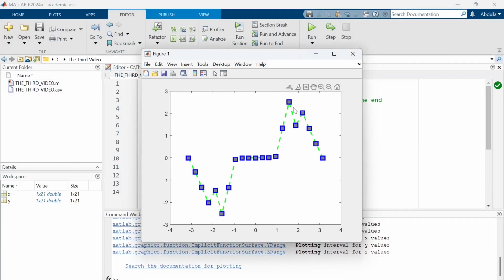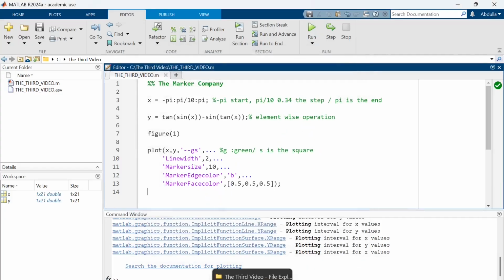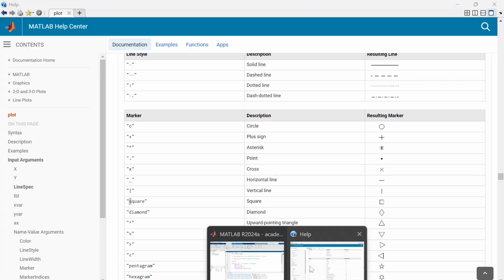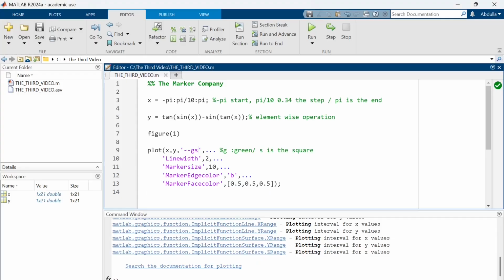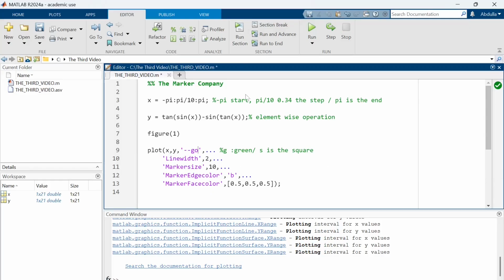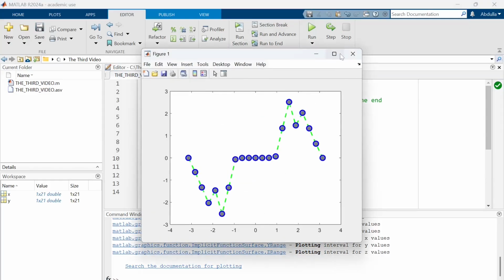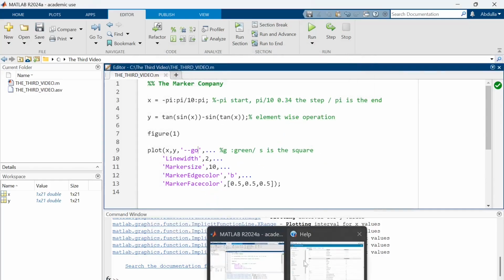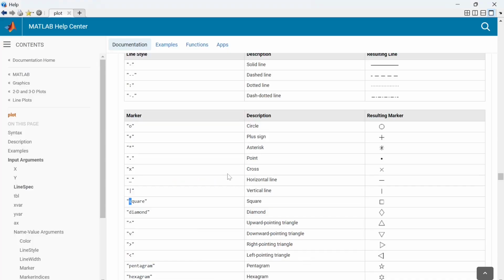Square, right? Because we just used S. We can use O, like MATLAB help gives us O, like if we want to use this, we can. And instead, it's going to be circular. So in the MATLAB Help Center, as I mentioned in the last video, we have to pick like 3 favorites.